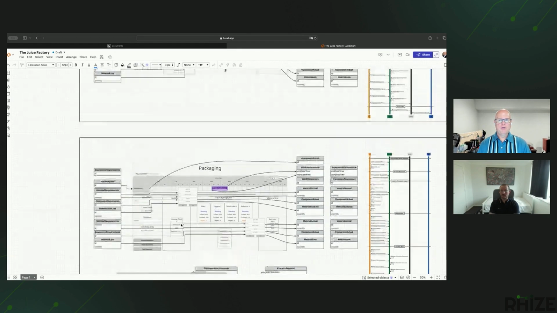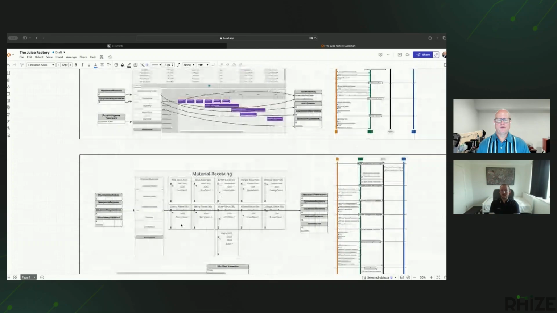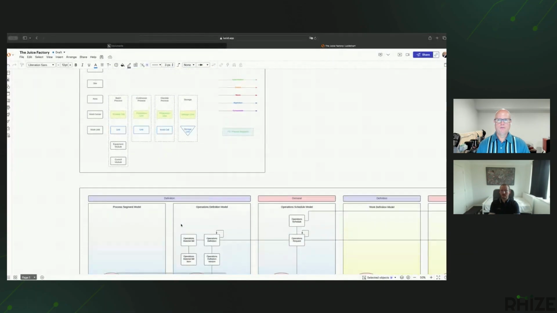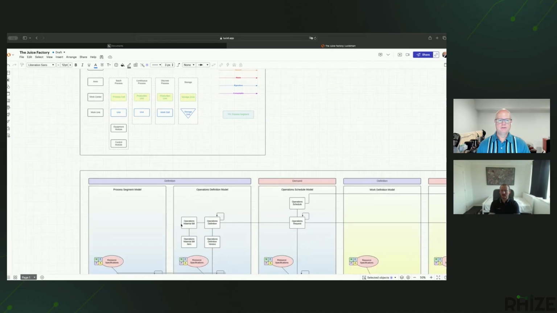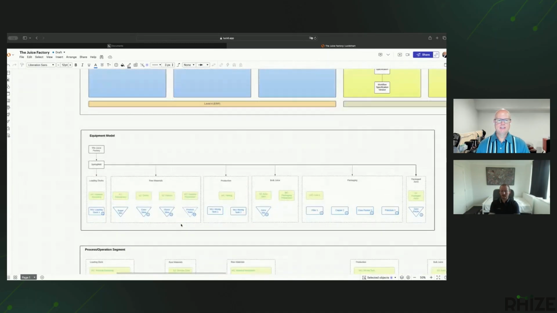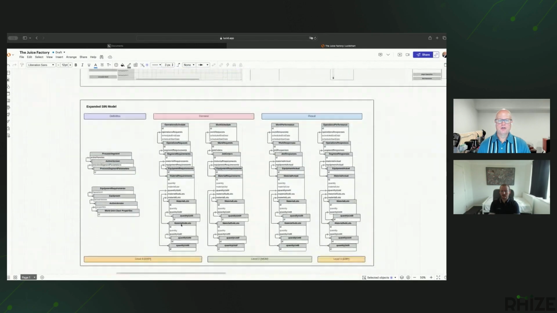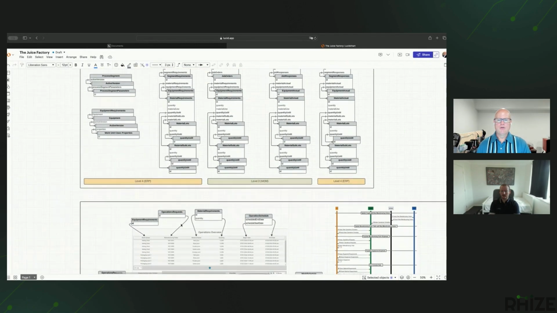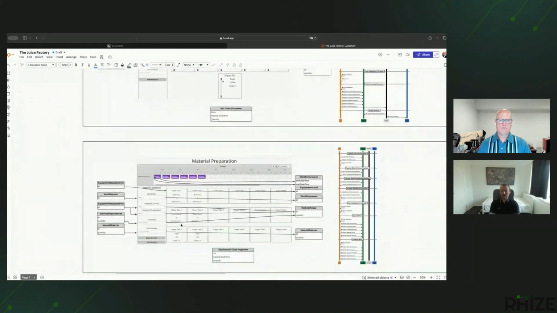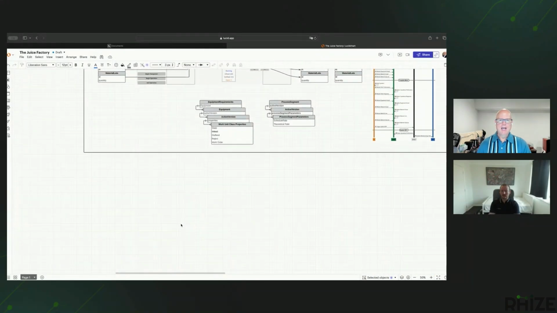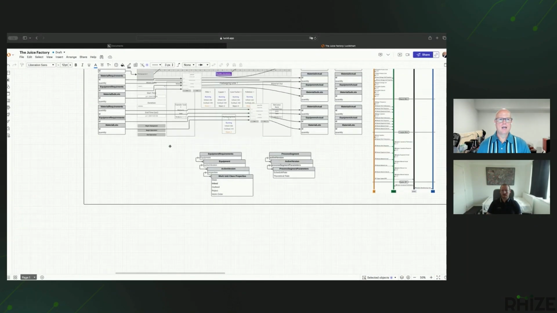And you notice that we went through a lot of screens here. There's a lot of information that just got put out, but this is the process, and we just followed it all the way from top to bottom. Here's the legend. Just keep in mind this is where it all goes. Build out your equipment model, process segments. You get some wireframes of screens. Just understand this is how all the data fits together, and just start modeling it out. What are the data transactions that need to occur, and here's how you go about getting some of those KPIs.